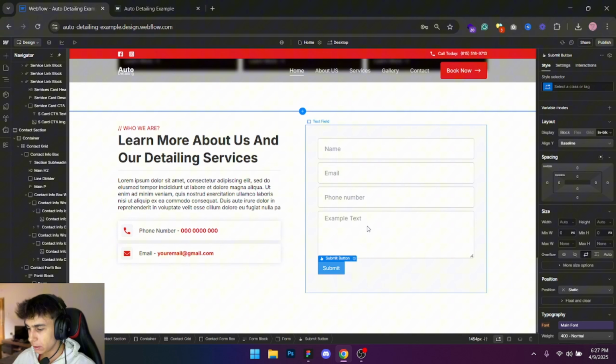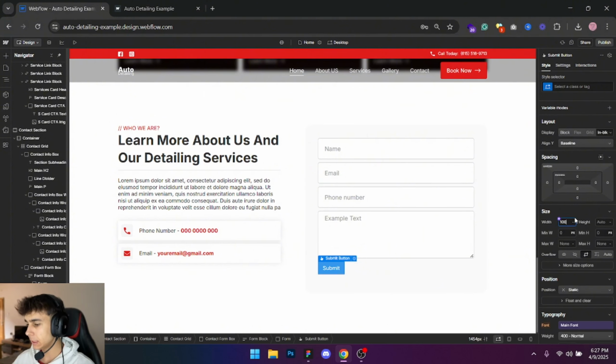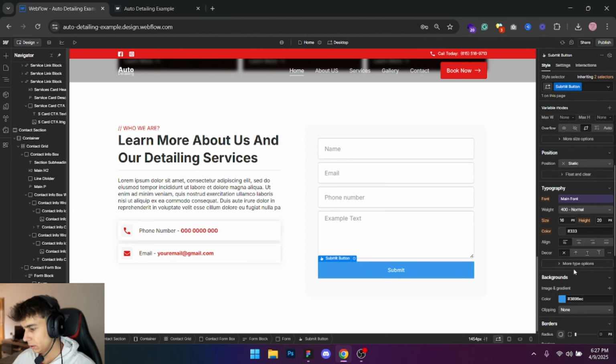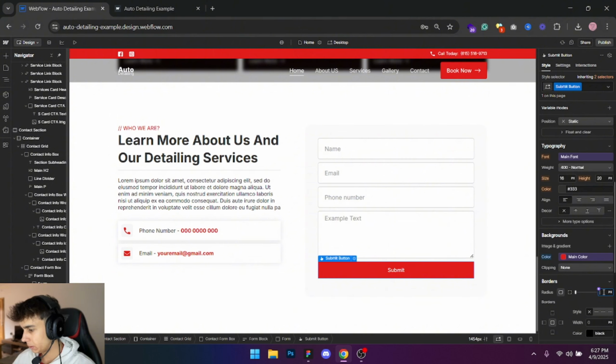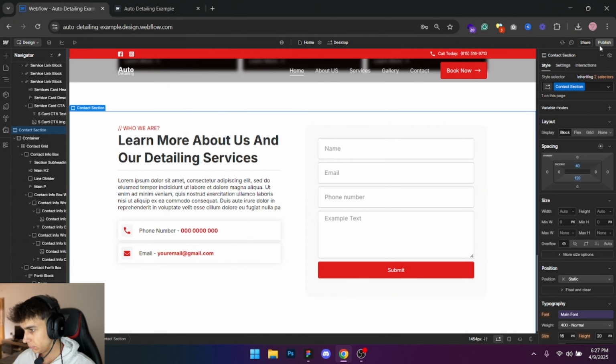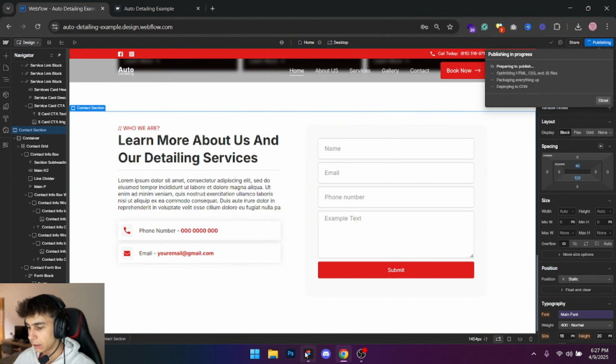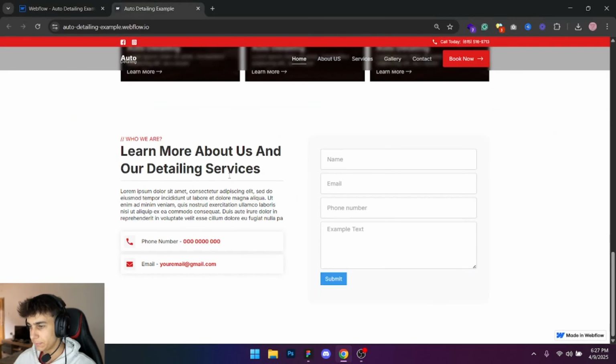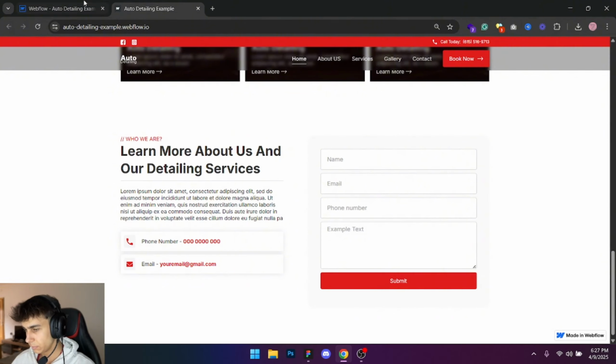And for the submit button, we need to set width to 100%, padding at the top maybe like 15 pixels, and with the main color with small border radius of 5 pixels. Perfect. So let's publish it and see what we've done. And we only have left this footer. Nice.